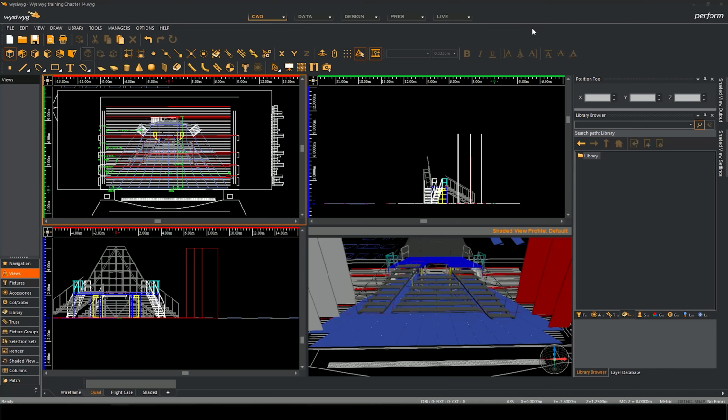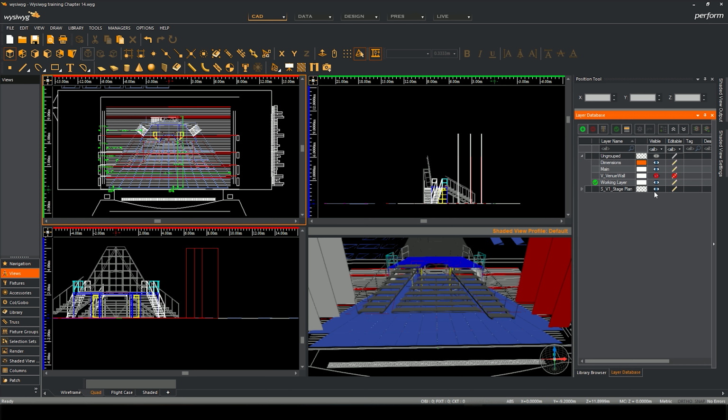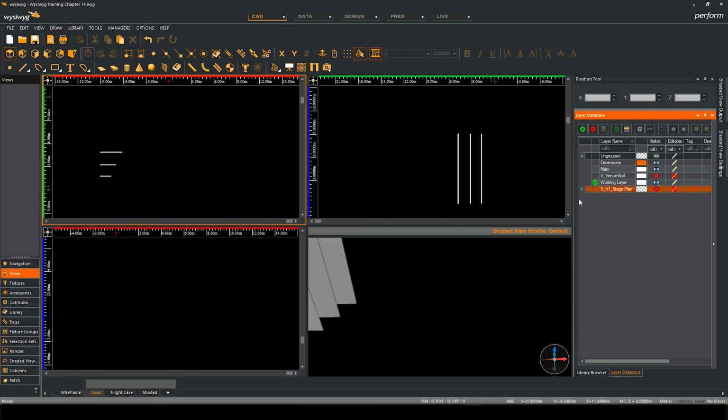So in lesson 21, final lesson of this chapter, chapter 3, it's all about 3D modeling. We're going to import the 3D Max file. So the first thing I want to do is to just turn off everything in my CAD layer, because frankly that's going to get in the way when I bring in my 3D model. We can turn it back on again later, but I'm just going to click here, turn off that group.